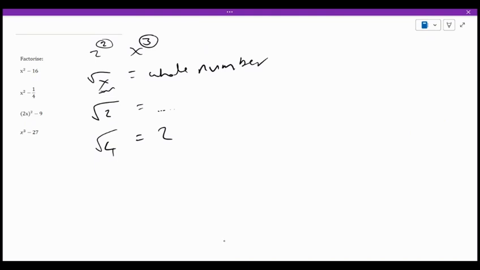And I would say the same for perfect cubes. Take 27. If I put a 3 over there, now that's a cube root. What's the cube root of 27? We know that we're going to get 3. Take 8, you put a cube root over 8. What do you get? You get 2. So we are just checking perfect squares, perfect cubes, all of that. Now let's get on with it.